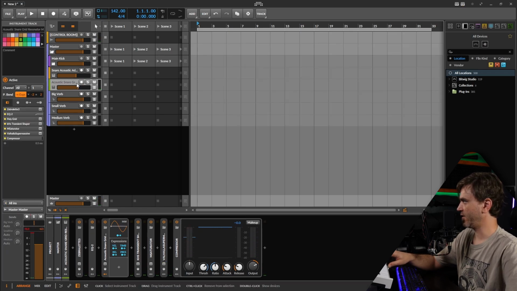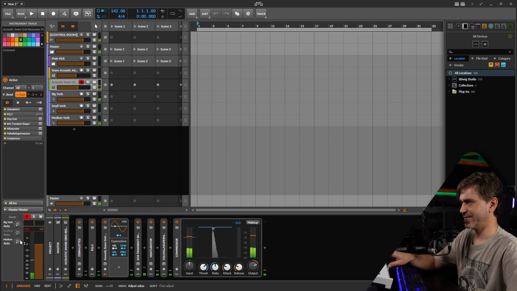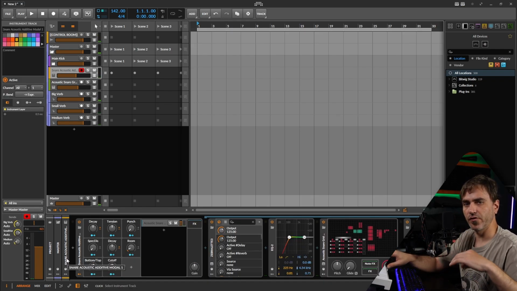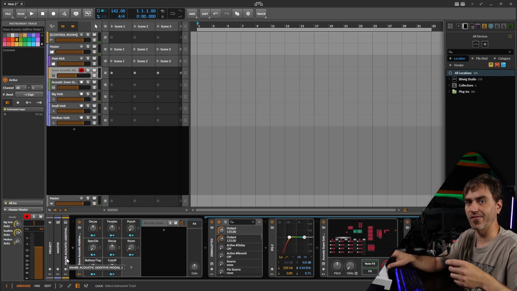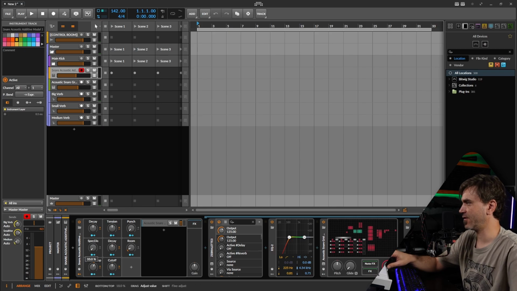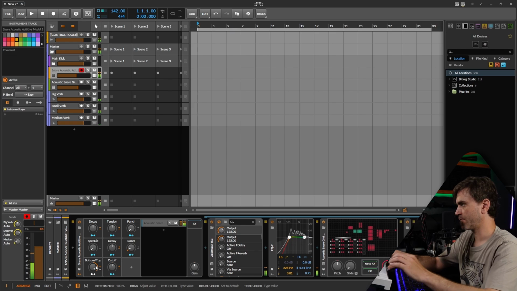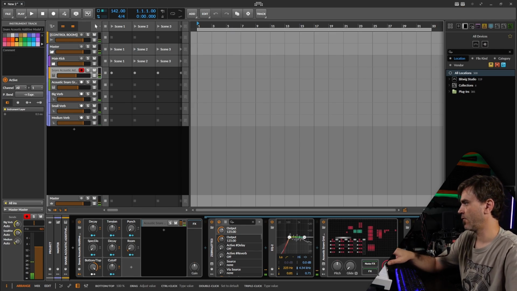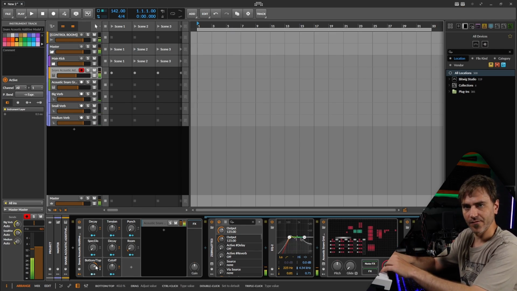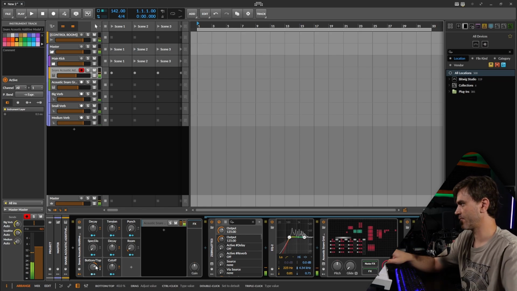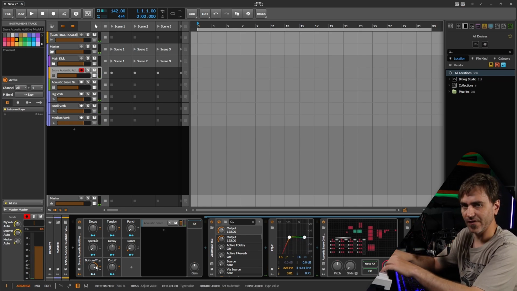Let's try sending this through a big reverb, just for effect. Oh, there we go. So like I said, you can also use this technique to create weird percussive synth sounds, because you can blend between that top and the bottom. Do you know what I mean? You can just use that. Or you can blend in a little bit of that resonance and get really experimental with it. Really cool technique.